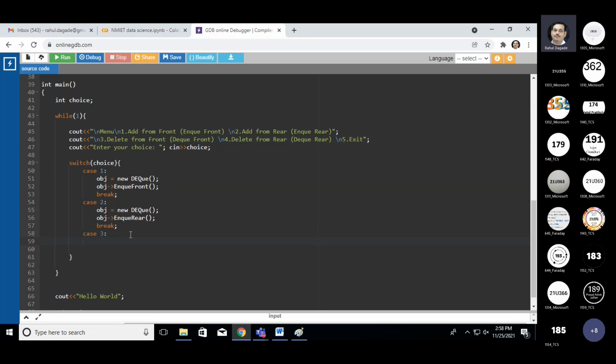So we'll call directly the function obj delete front or DEQue front. Break. Case 4 we will call again DEQue rear. And the last case is case 5, it is exit.